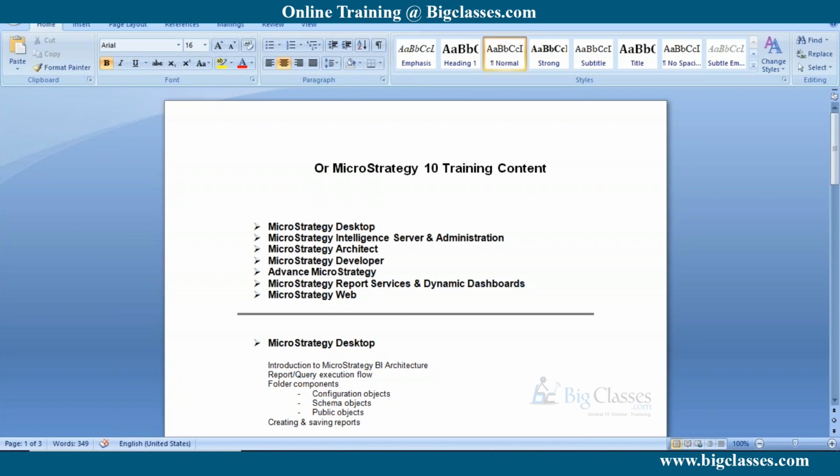Another question: do you provide the software too? Because the software you provided for the live session last time was MicroStrategy 9.7, I think, and in 9.7 we don't have the option to get Dossier. Do you provide the software? There are two separate questions. First, Dossier was introduced after 10.3. In 9.7 it was called Visual Insight.